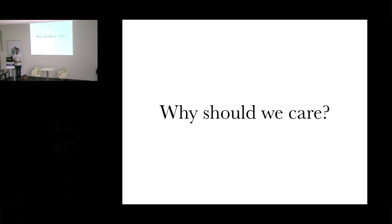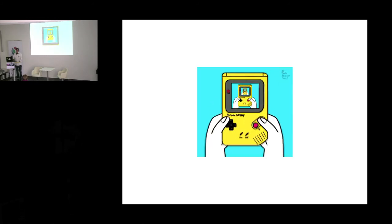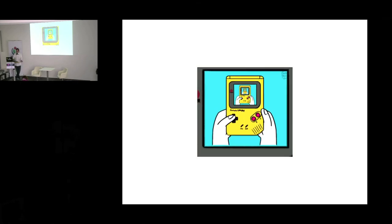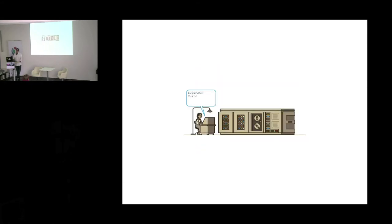Okay, so I've showed you a few interesting glitches, but why should we care about these things? And what is the significance? To me, the significance is gaming consoles are computers, and games are just computer programs, right? And computers are everywhere, and we depend on this technology. And if we want to own our devices and be creators, we need to understand how this stuff works. And I just think this is a very nice way of exploring that. And taking things apart is a great way to learn about the inner workings and the limitations of the computing machines that we use every day.